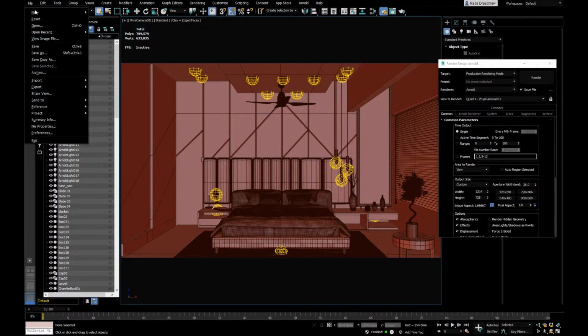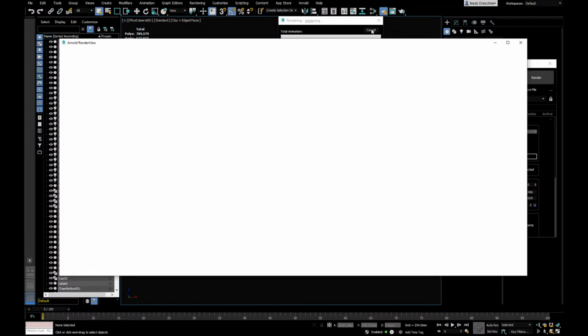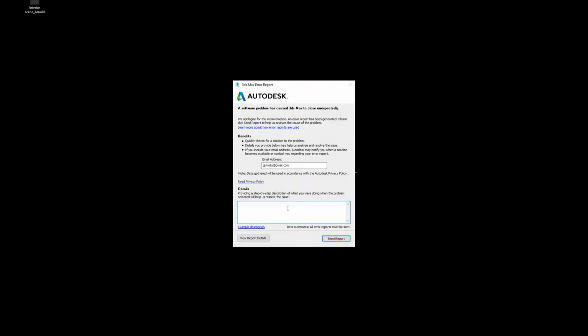I think I'm going to save this one because there's a chance it will crash. It might not. I found a loophole, so I think if I start it here first, it will crash. So this is a known bug on my machine.